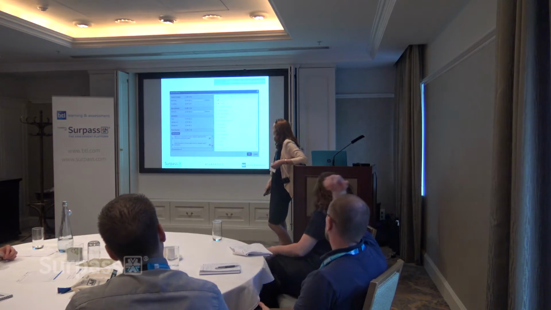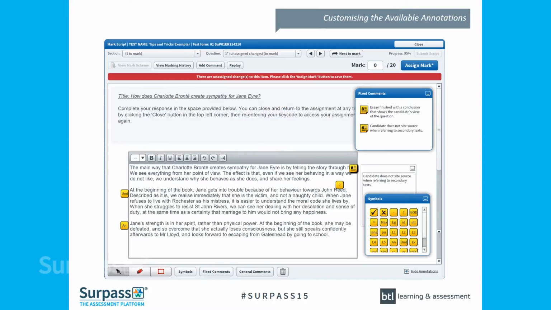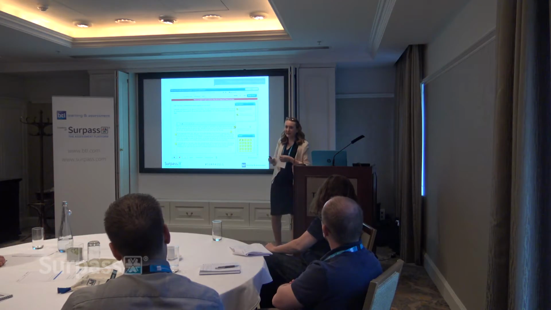So there you can just see the standard annotations that are available. And not all of these are available as standard when you first create a test. It's quite a lot of them. It would take up a lot of space on screen. So you can see here, you can choose which ones you want. And they've got the text next to them, so when you see the marking screen. So here you've got a couple of them on, so understanding, there's a little UND symbol, but if you hover over it, it will say understanding, so if someone's reviewing it, they'll be able to tell what it represents. Got the little box there, the symbols box, that's where you drag them on from, and again, they stick to the portion of the text that they're relevant for.